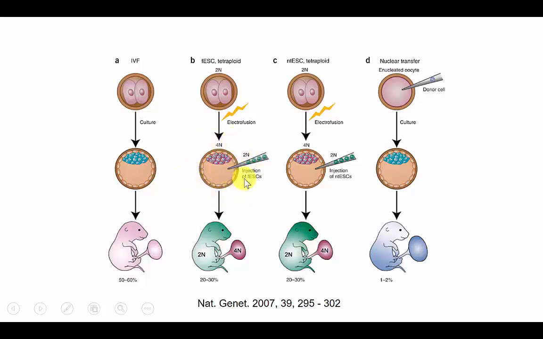At this stage, if we inject embryonic stem cells from outside, then the trophoblast provides the placenta part, and these pluripotent embryonic stem cells can provide all the cells for the embryo. Trophoblast cells have a tetraploid stage of DNA structure, and cannot provide the embryo. And if embryonic stem cells can make the whole body of an embryo, then this proves that this embryonic stem cell is a perfect pluripotent stem cell. This assay is called the tetraploid complementation assay.